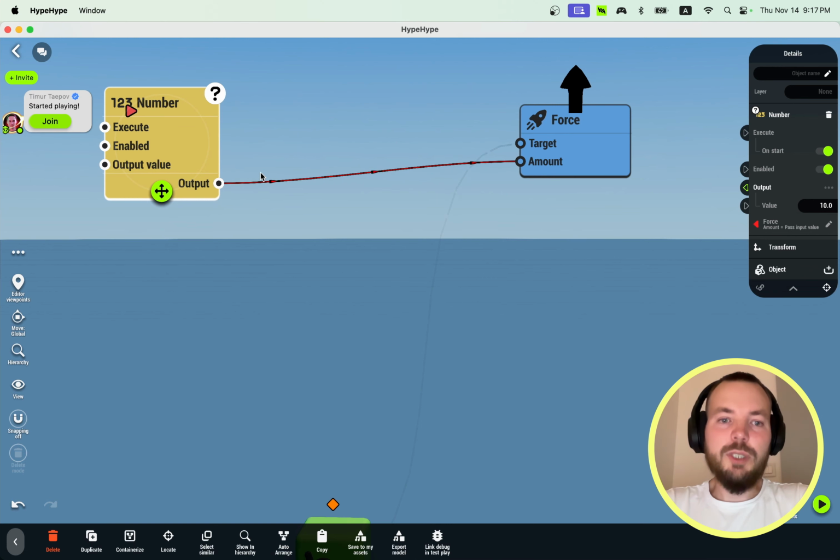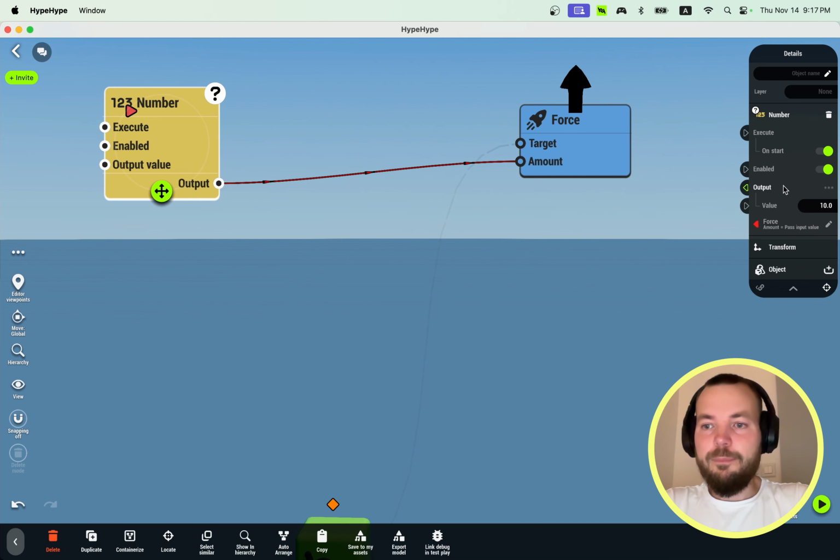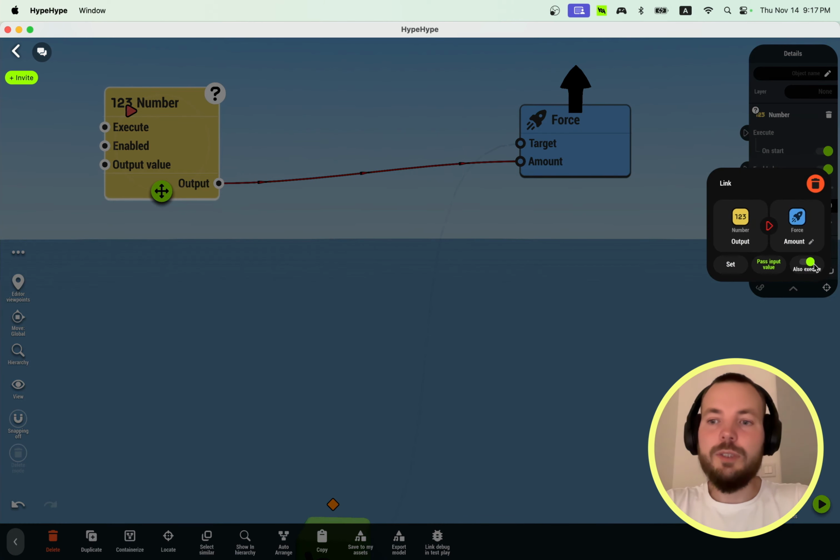Red color is when it transfers the value and additionally triggers this node for execution. This link is displayed right here. If we click here, there is a flag that indicates whether we need to run the second one or not.